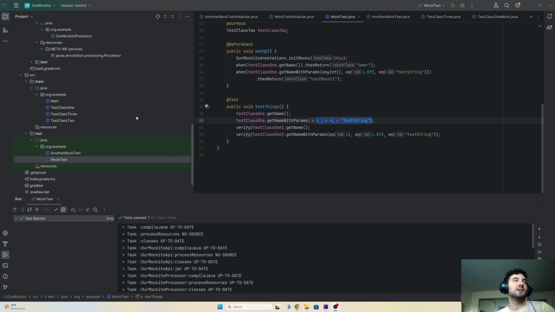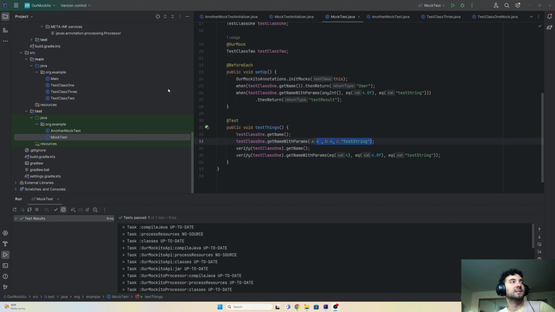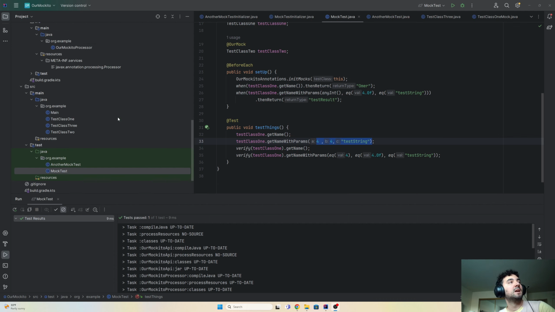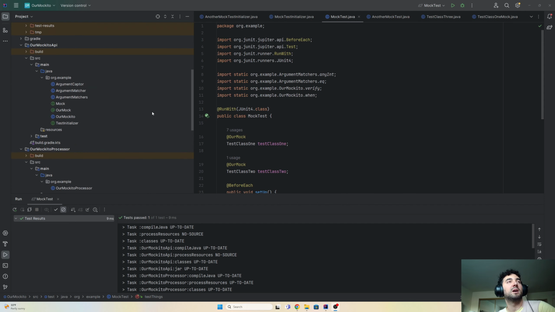I know it's not the easiest content to consume, but I actually had a lot of fun doing this. It's just a fun little project, and it's good to see how Mockito works under the hood. To be honest, I'm not sure if they implemented it the exact same way. There's many ways of doing this, but I feel like this is very quick. Took me 3 days to come up with this, so it's the quickest way you can achieve something that's actually quite impactful.